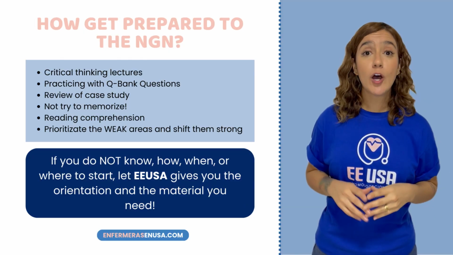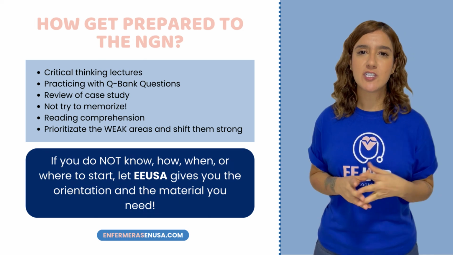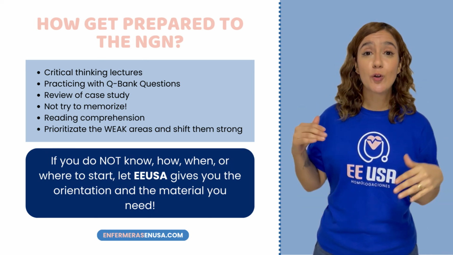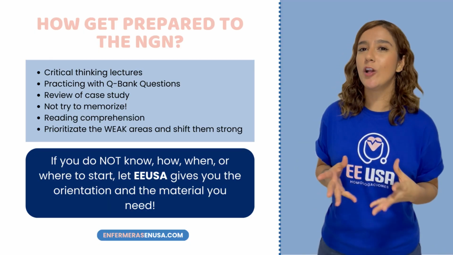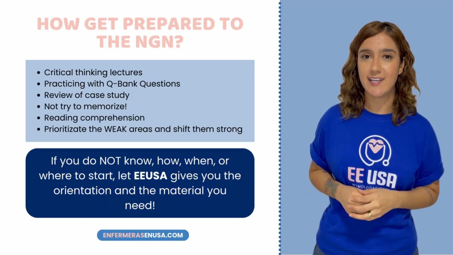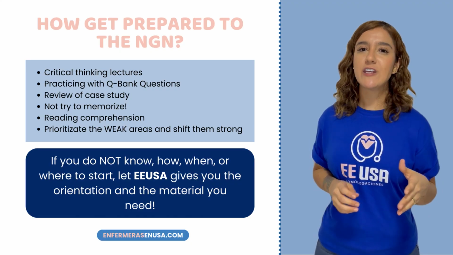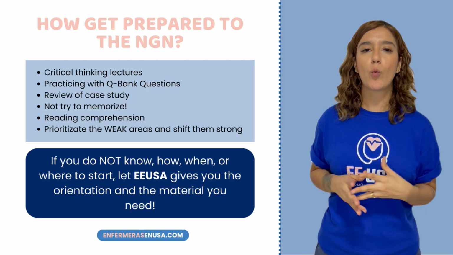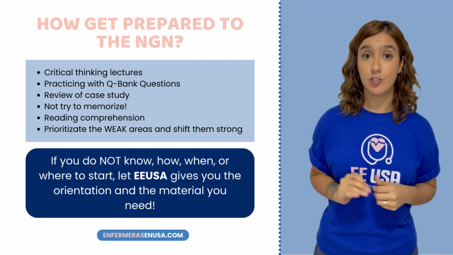Fourth, avoid rote memorization. Focus instead on applying nursing knowledge in practical situations. Fifth, improve reading comprehension. Some questions are designed to test how well you interpret information without being distracted by irrelevant details. Sixth, focus on weak areas. The adaptive format can detect patterns in incorrect responses and present more questions in those areas. So, reinforcing weak points is crucial.